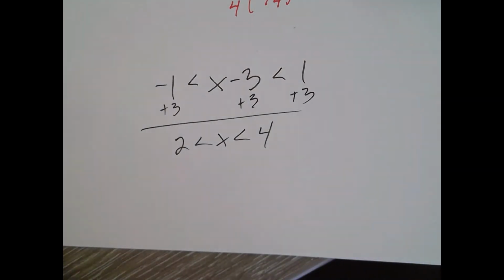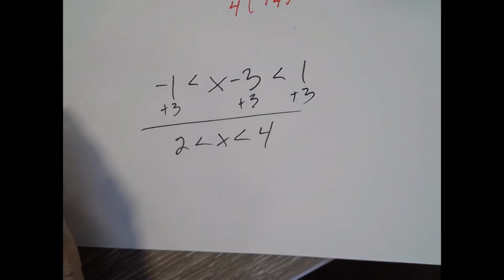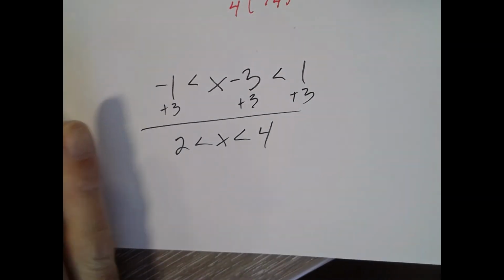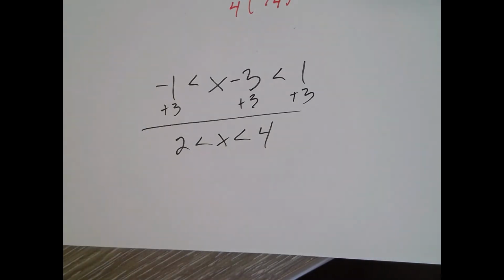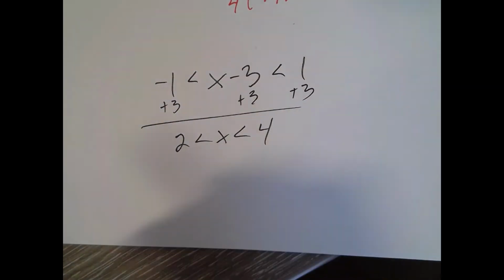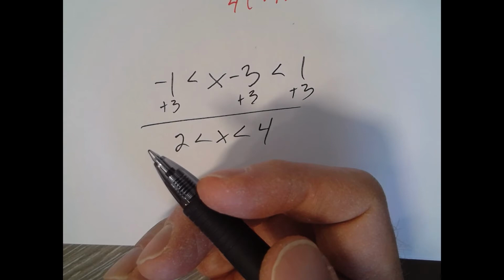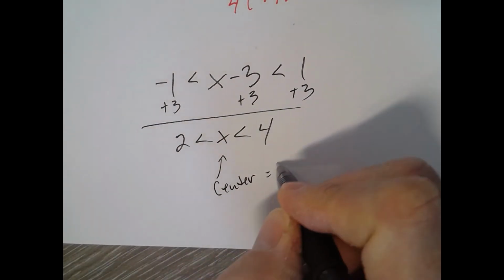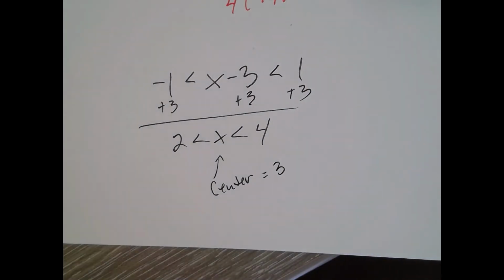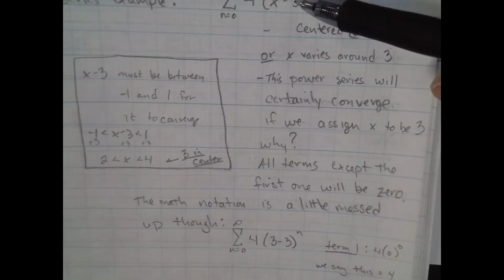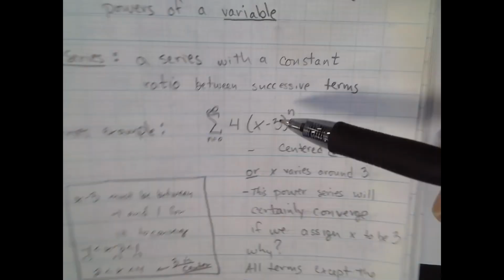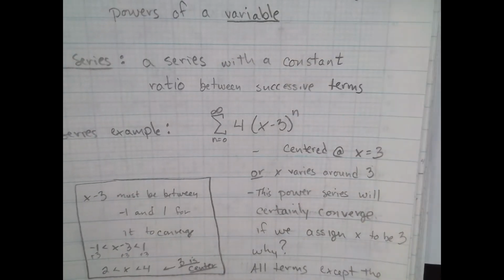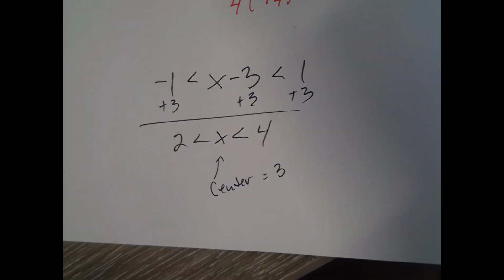Okay, so our interval of convergence is 2 to 4. We just found the interval of convergence. So we'll get a number as long as x is between 2 and 4. What's the center? The center is always right in the middle of the interval. So if you can find the interval of convergence, 2 to 4, you can look at that and know that the center is 3. Well, we knew that just based on the way the series was written, because it's x minus 3. But it was supported with the fact that the interval is from 2 to 4, which makes our center at 3.